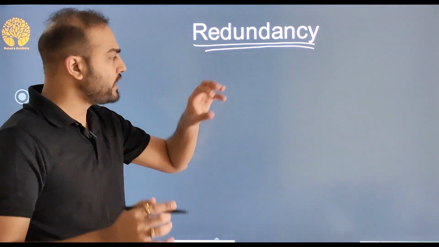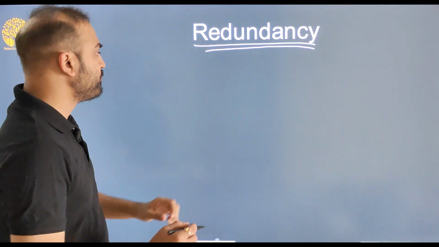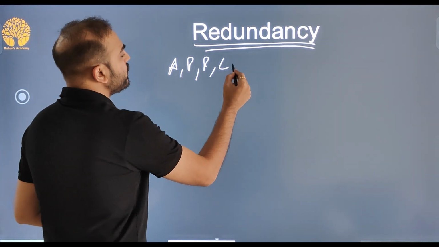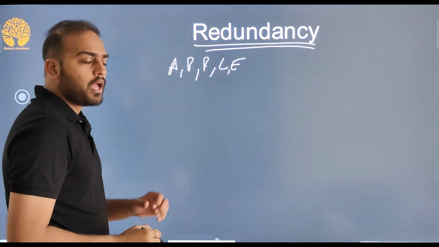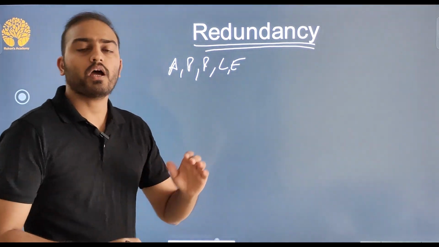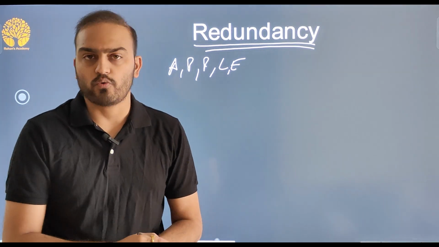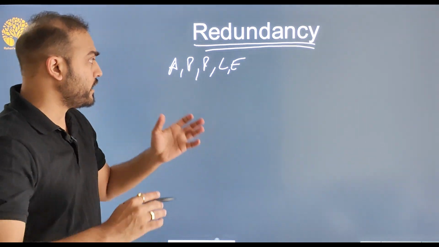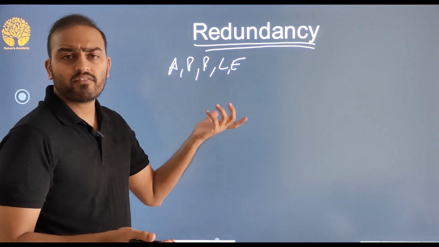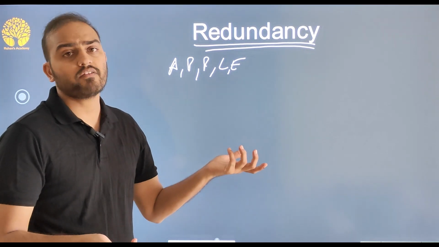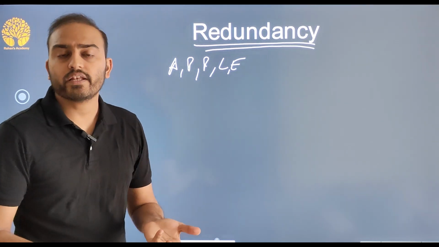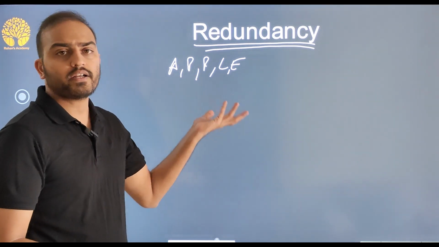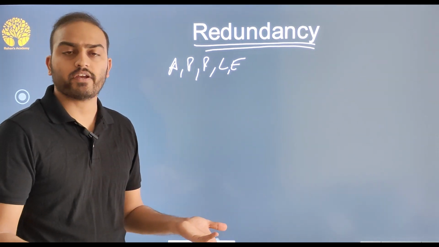Before we do that, let's take an example of what is redundancy. Say I tell you that I have a 5-letter word, apple, and I want to make another 5-letter word out of it. How many words can I make? At the outset, I have 5 letters and I want to make a 5-letter word, so it should be 5p5, right? 5 letters, 5 options, use all of them, 5p5.